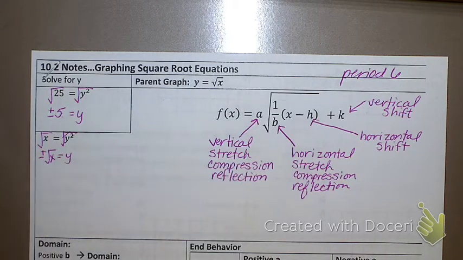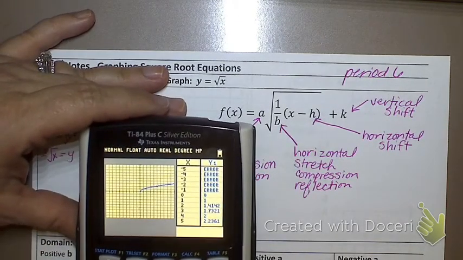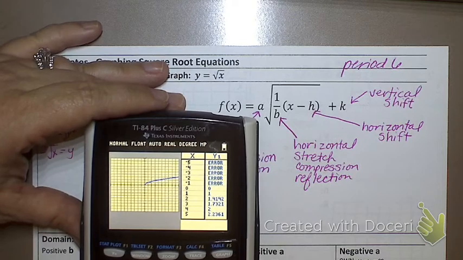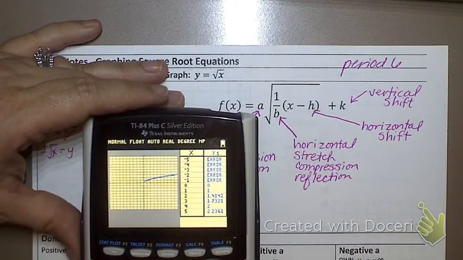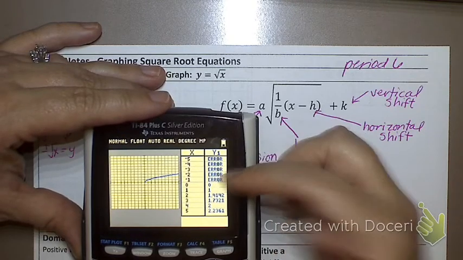Okay? Now, I want to show you something on my graphing calculator. I am going to graph y equals the square root of x on my graphing calculator. Okay? Does that look like it has any significance to you? Does that shape look interesting at all? It's not really a straight line. Okay. I do notice that there's some interesting errors right here, and we'll talk about that in a minute.